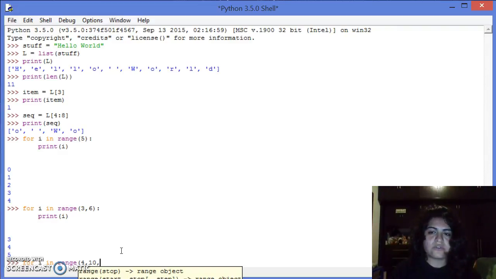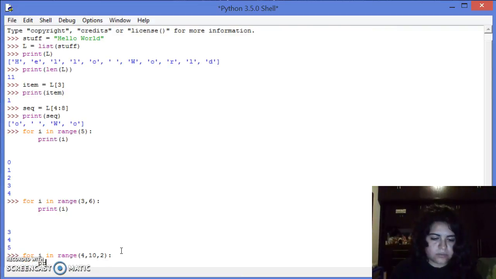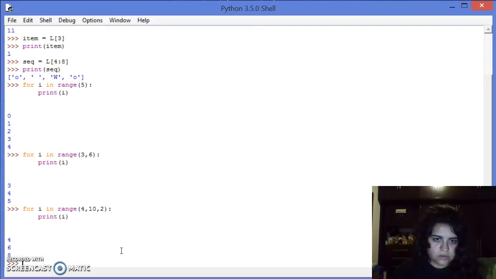But we want it to go in steps of 2. So that's the step. So we print the variable. And we go from 4, then 2 is 6, and 2 is 8, and 2 will be 10, but remember the stop's not present. So it goes from 4 to 10, but only values in 2's.